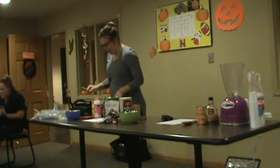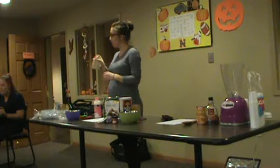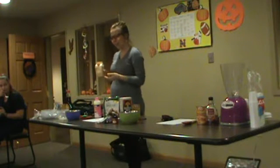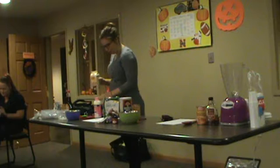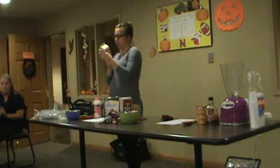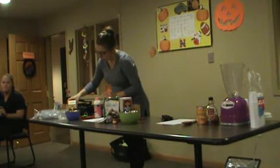All right, and then we're gonna add 1 egg, and today we're using egg beaters because if you drop egg beaters in your car, they don't crack like an actual egg does. So we're using egg beaters today, a little bit safer of an option for me traveling. And all these say how much you're supposed to use to make 1 egg, so like 1/4 of a cup is 1 large egg. So these do travel well, which is very helpful.